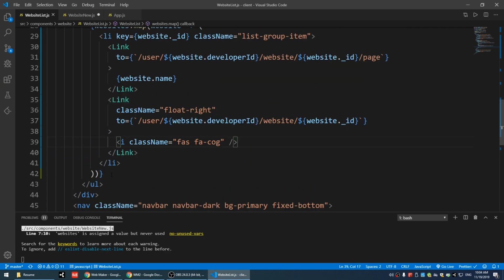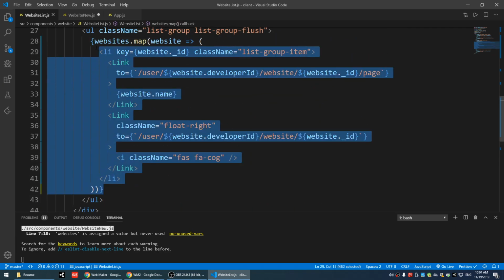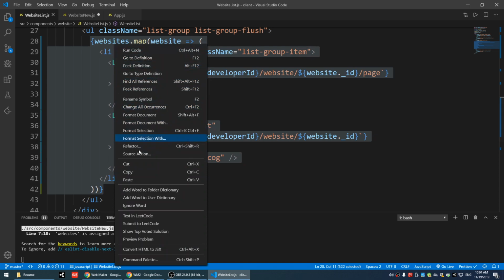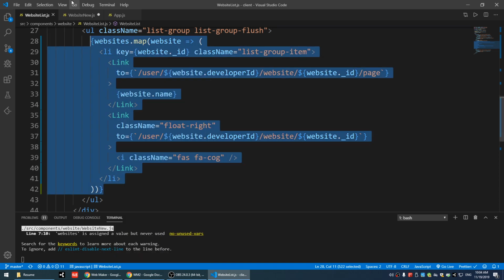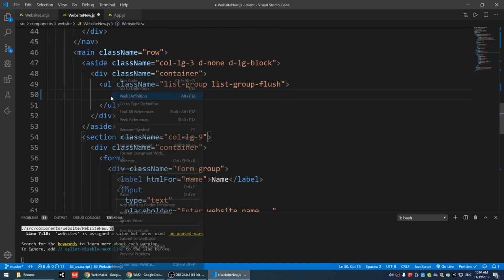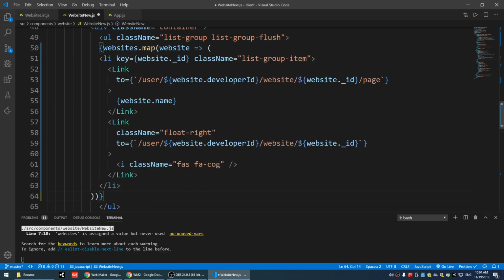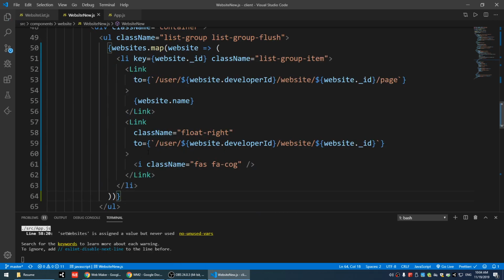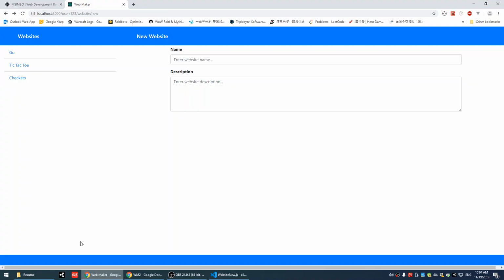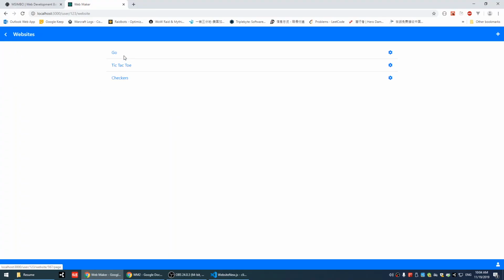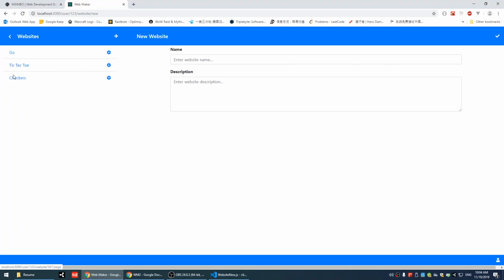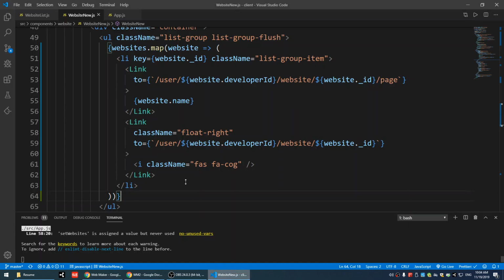I'm gonna copy the content inside it to put that inside website new. It's the same thing. So the same list. Paste it inside here. After you do that, you should see your list on the left showing the same list like the website list. So those two lists should be the same. Take some time to try it.